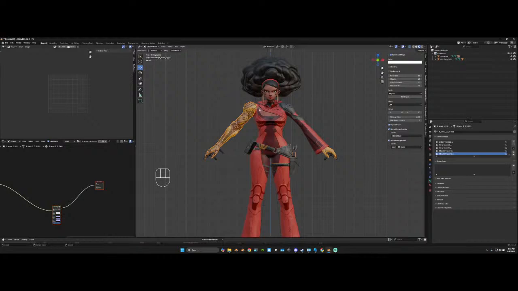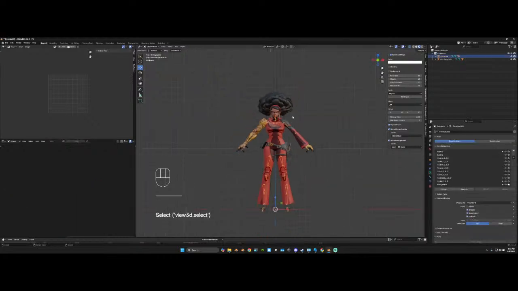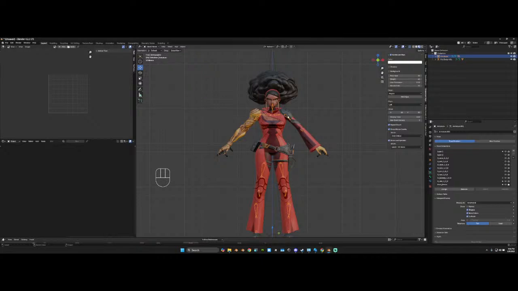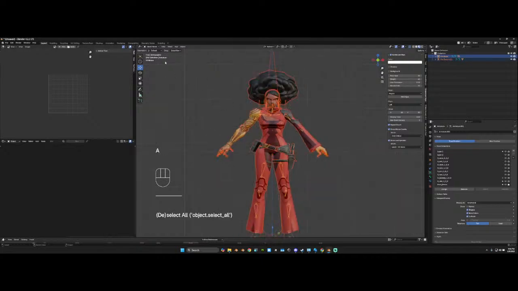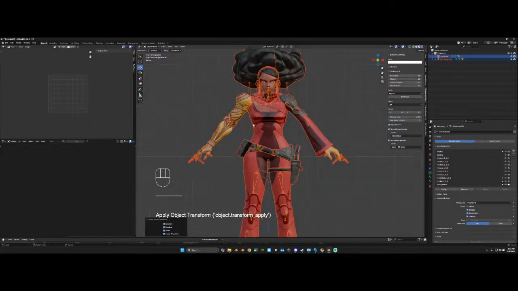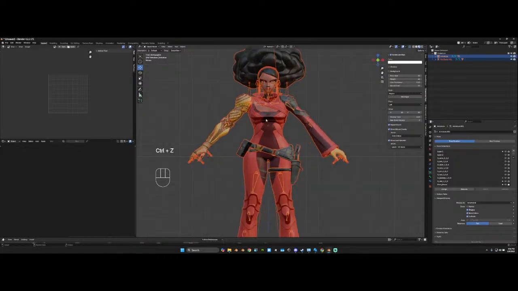I no longer need my bones or anything else, right? So I'm gonna go ahead and apply all my transforms. Okay, and it moved the arm a little bit for whatever reason, I'm not sure why.